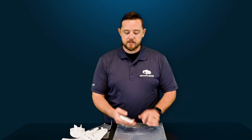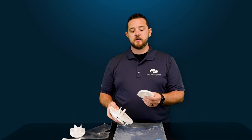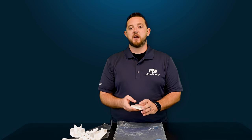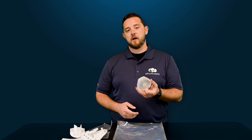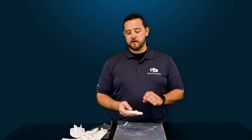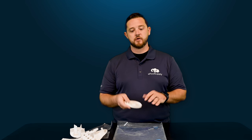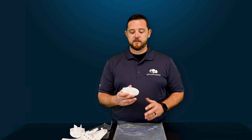Last but not least is the bottom part of the gear kit, which is your cam. This one's actually a more round oval shape compared to the triangle shape you're normally used to with the low profile. Because of the acrylic balls it needs to pick up, this cam is designed specifically for that. It is directional, so make sure you read the instructions. If you're taking out your old one, just make sure you follow the same orientation to get everything put back together.